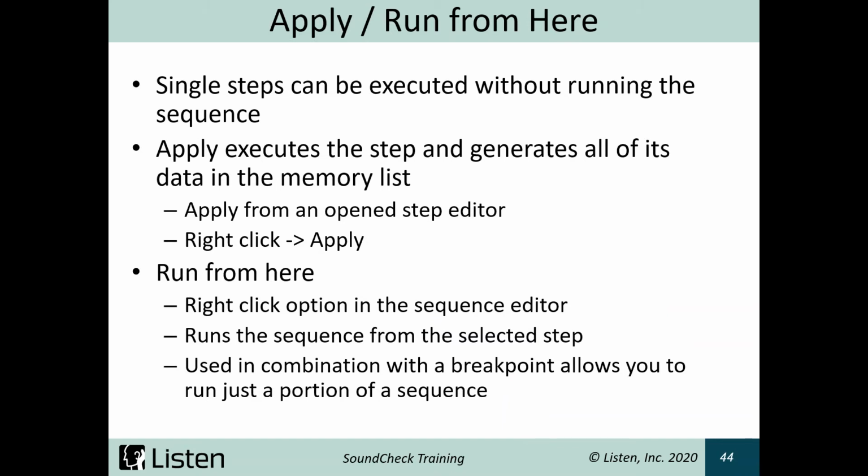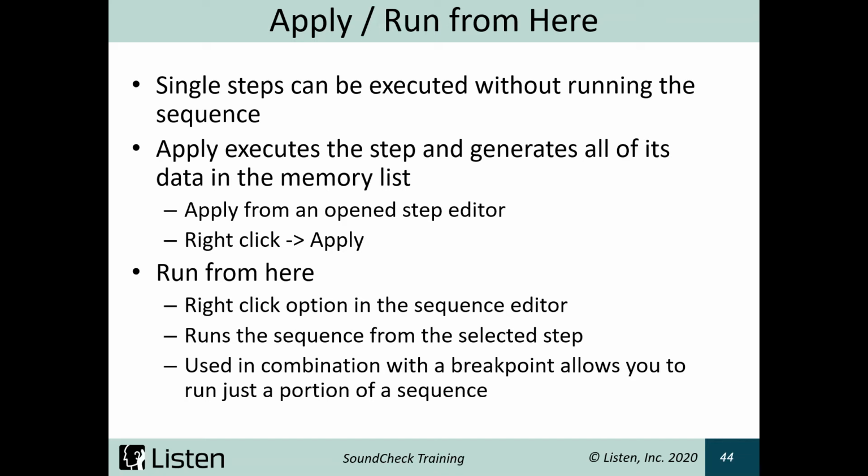Another really helpful tool for troubleshooting or editing sequences is the Apply and Run from Here options. Instead of running a full sequence, we can apply single steps by right-clicking on them and selecting Apply, or opening up the step editor and selecting Apply. What I will usually do with this is if I have a step that I'm trying to set up the way I want, but I'm not quite sure what parameters I need.